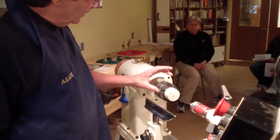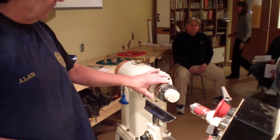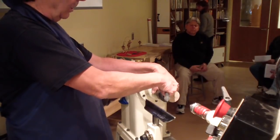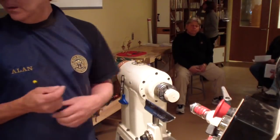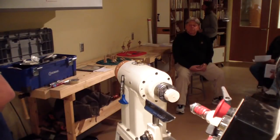Right now, what I'm going to do is make a glue block. Normally, I'd show you how to put a foot on and everything, but I'm not going to waste time doing that. I've got a little mark here on my chuck and a mark on my glue block, so that I always put it back where it was, so that way it's more likely to stay centered. It's not guaranteed. Anytime you remount something, it gets off center.